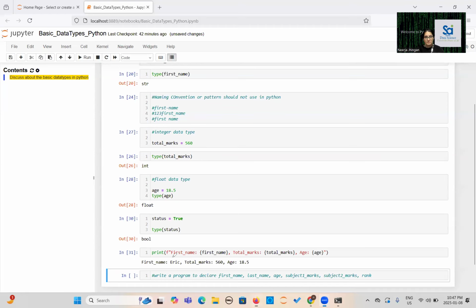This one. Okay. This is very, very popular. If you want your professional output in one line, you can use this. This is how you can add extra strings. This you can change; it is not fixed, it depends on your value. I wanted to print the first name, that's why I said first name. Okay, total marks, and inside the curly brackets the variable name you declared above will come. Okay, and then you can close the bracket and print it.